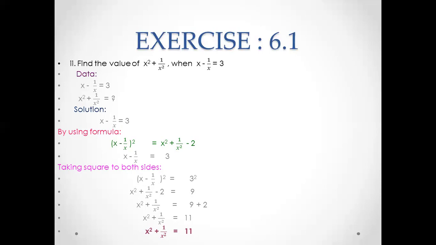Either in the question x − 1/x is given or x + 1/x is given, in both cases x² + 1/x² will be unknown, because when you apply the formula, the sign will be changed only with the constant term. There is no change of sign between x² and 1/x². Is it clear? Okay, come to the last part.